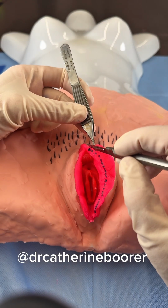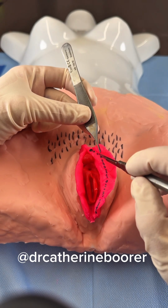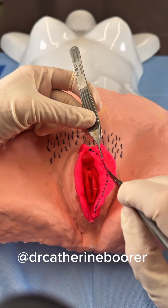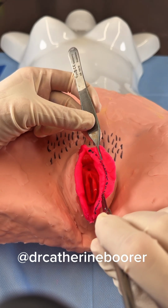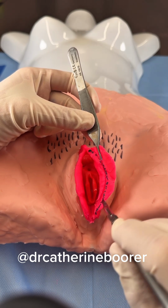And this is the opening to the vagina. I'll just repeat that process on the other side. And you see when I'm doing this procedure, I haven't actually just made a straight line cut. I'm not just picking up and pulling off the labia. What I'm doing is trying to replicate the normal shape or the curved shape of a labia minora so that after the operation, it looks like a normal labia and no one will tell that she's had the surgery.